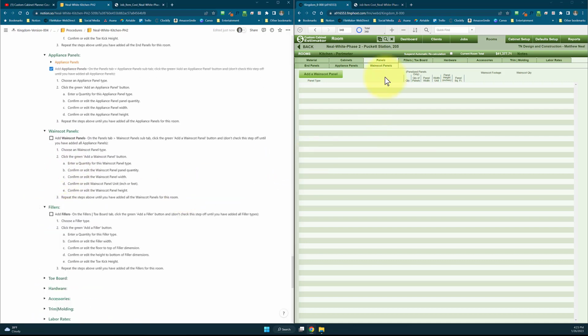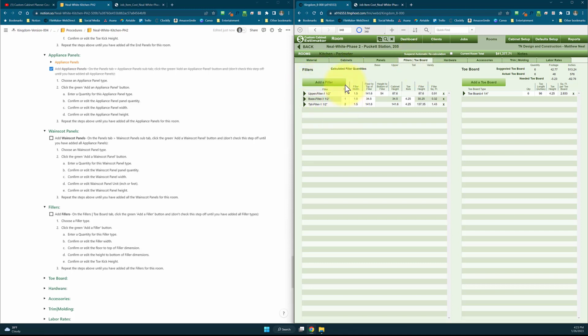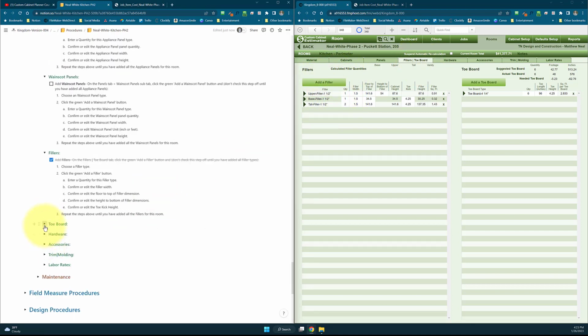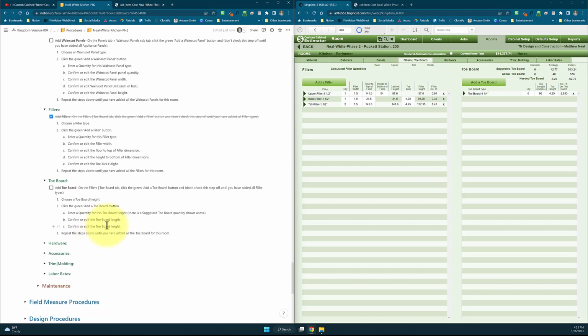And then fillers, it's just literally telling me which tab to go to. So now I'm ready for the fillers, and I can come in here and add the fillers one at a time, then say yep, did that, then add the toe board. And if you find that people are asking questions in these areas, you could add additional detail here if you needed to. So here's the toe board here. So yep, we added that. You can see that we have 6 pieces of that.